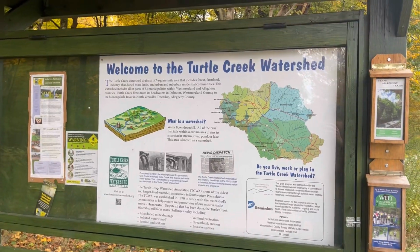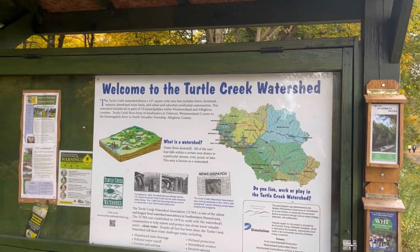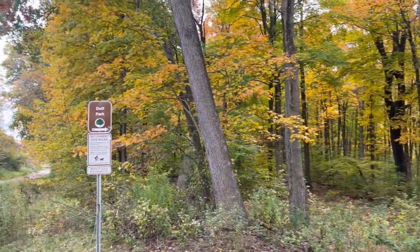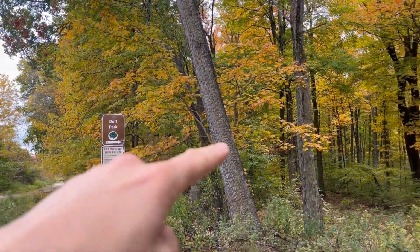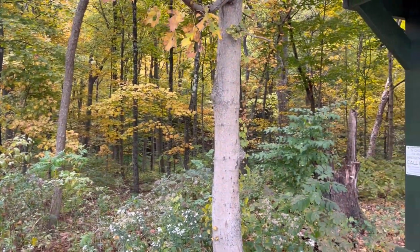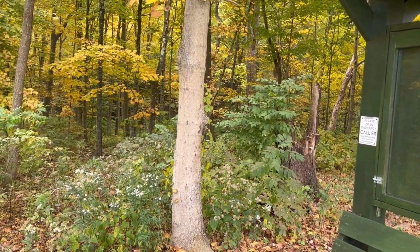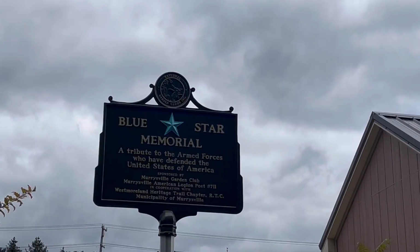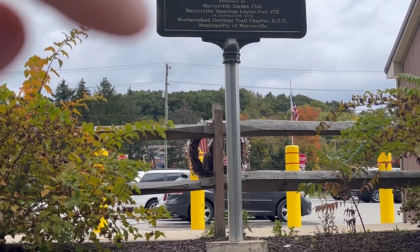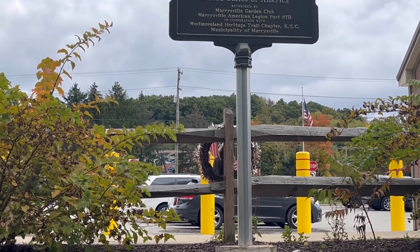That's a nice view though, but I gotta shut off the video for a second to get this bike back up the hill. This is apparently the Turtle Creek watershed, and then over here is the sign for Duff Park, which takes us back in there. We were just down there by the bridge, and I think behind us is a parking lot. Just want to see what that looks like. And yeah, I gotta go up here because there's like a bike statue kind of thing, so we gotta go check that out.